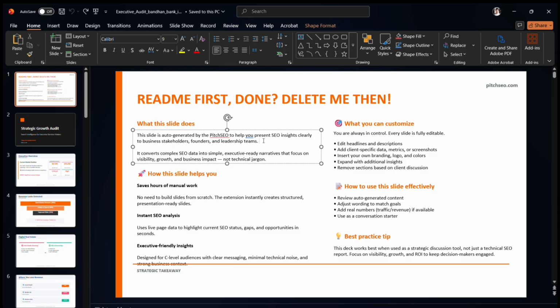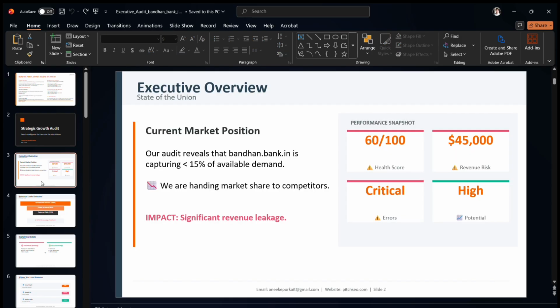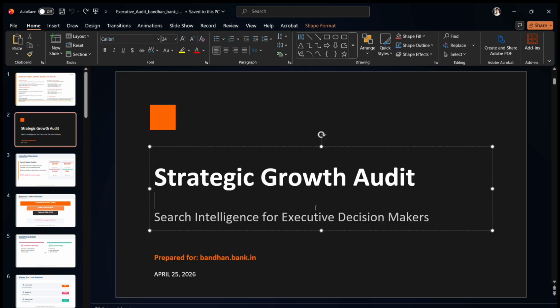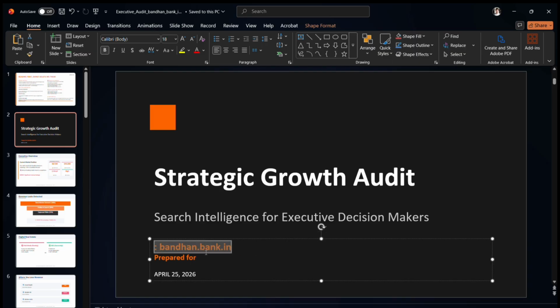They talk about the revenue, the total traffic, the leads, and the business that might come if I do the SEO, right? So even while reducing the technical noise, these particular narratives are mentioned: how the website is going to be in terms of revenue or leads if we get more traffic. Okay, you have the search intelligence and executive decision makers, all this mentioned. Then for whom you have prepared this report, that is mentioned here.